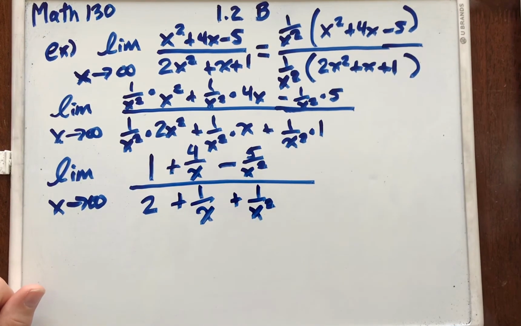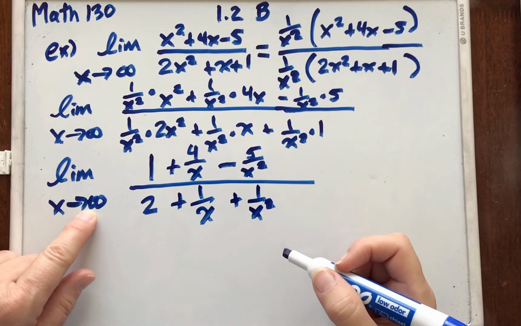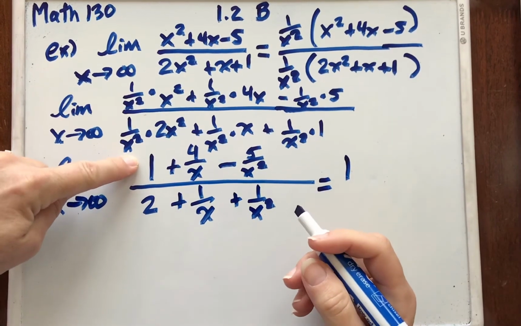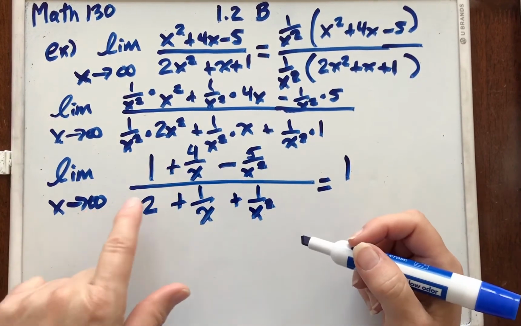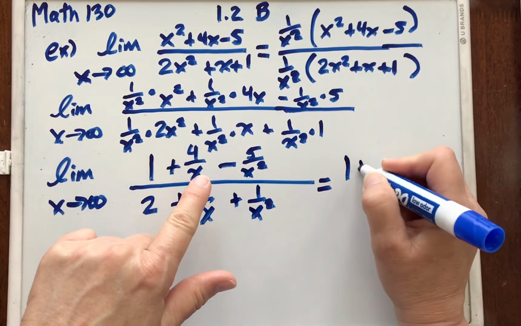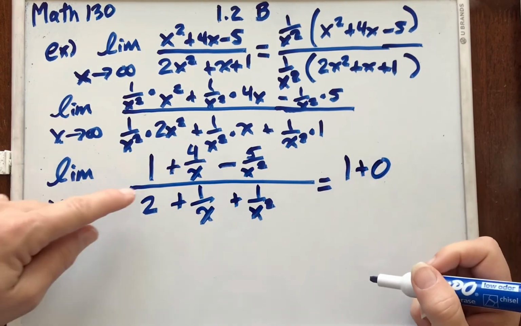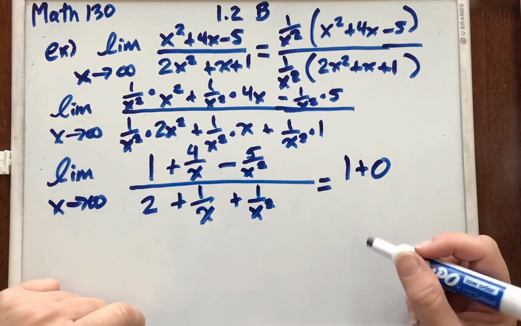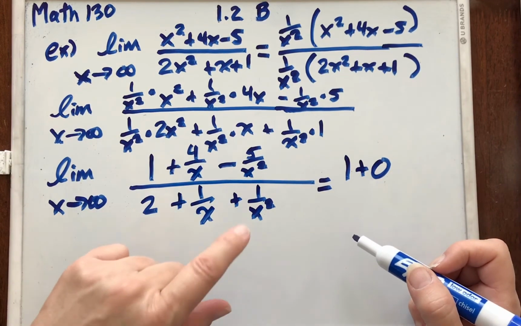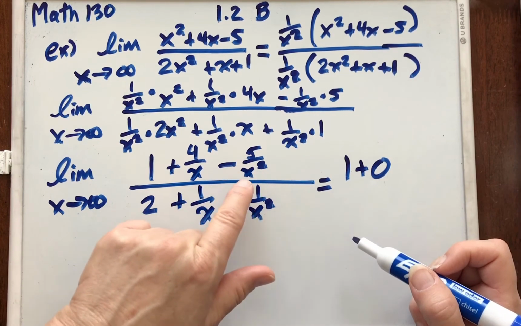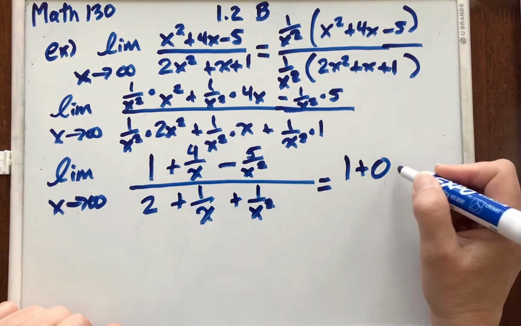Now we're going to look at x approaches infinity. Well, that's not going to change the 1, right? That can't do anything. If we put x approaching infinity in this denominator, remember all of this goes to 0. As this number gets bigger and bigger, this whole thing gets smaller and smaller and goes towards 0. So we write 0. Now the same thing happens here. As this number gets bigger and bigger in the denominator, the whole number becomes closer and closer to 0.